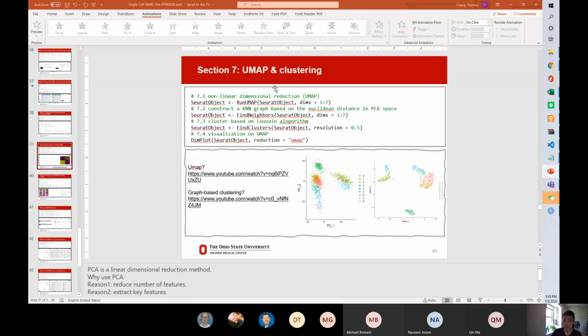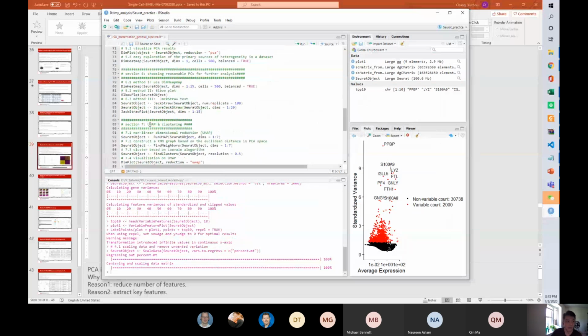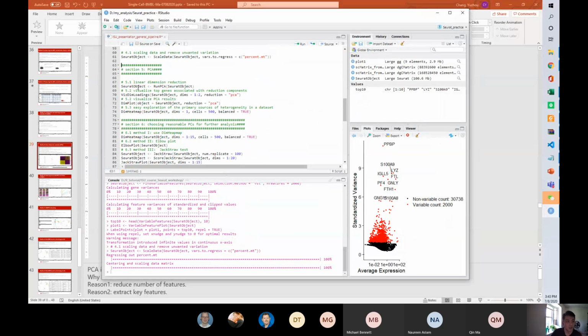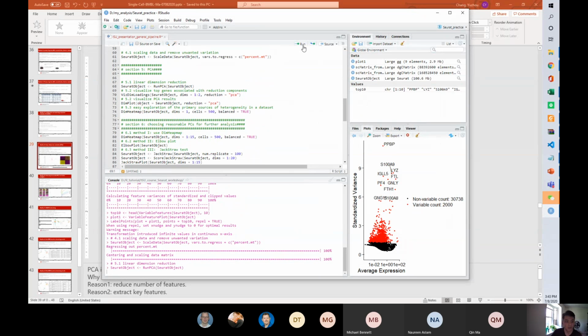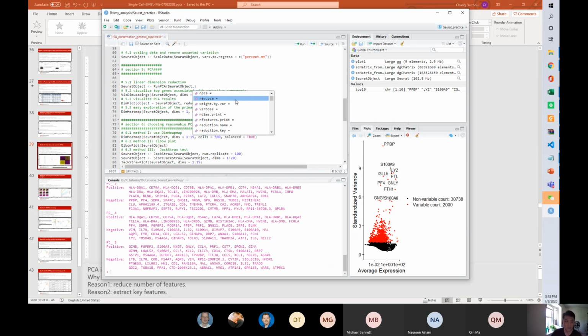So let's try how to run this command. Run the PCA. In this command, there are a lot of parameters, but today, just running with the default parameters is enough.